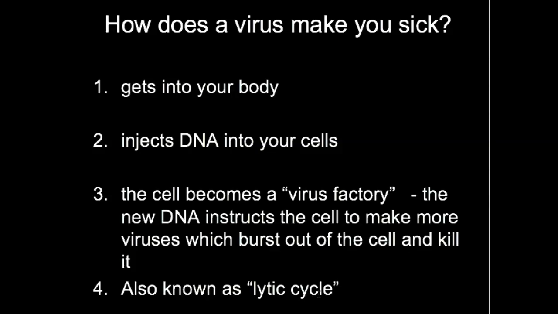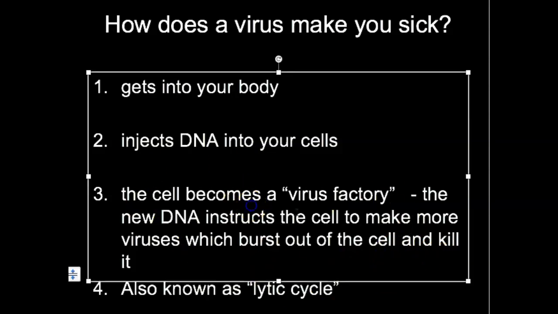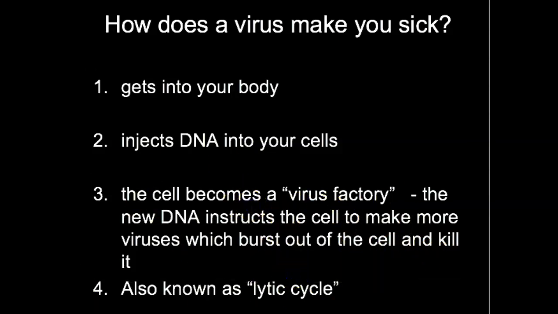And then that cell replicates with that new virus, and it is getting filled with this brand new virus, getting fuller and fuller and fuller until it explodes with a whole bunch of these new virus cells. All right, that's when it bursts out of the cell and it killed that first cell and releases more of those virus cells. All right, this is called the lytic cycle. I just want you to make sure that you understand that.